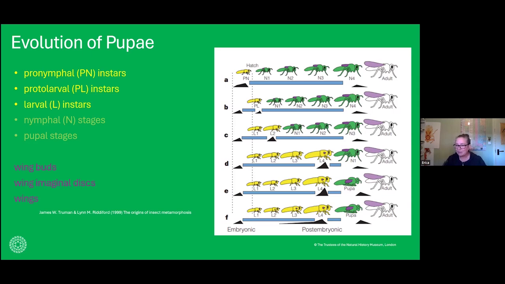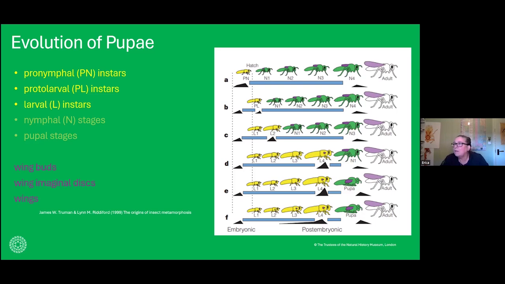But I mean, I'm not alone. Aristotle was thinking about it a long time before me, 2,000 years ago, trying to understand how the larvae and pupa came about. Now, ancestral insect species didn't undergo metamorphosis, as I've just talked about. And we know that phylogenetically, it only evolved once with a complete metamorphosis. Okay, it's not one of these things that has evolved many times and we've just got convergent evolution.